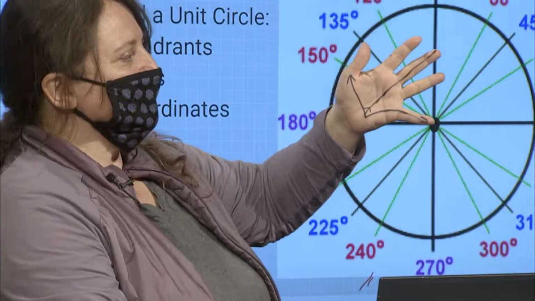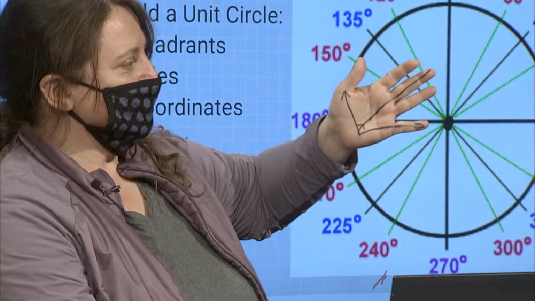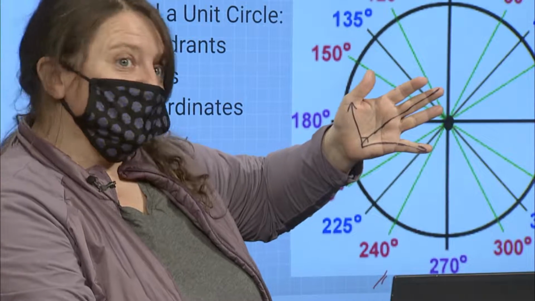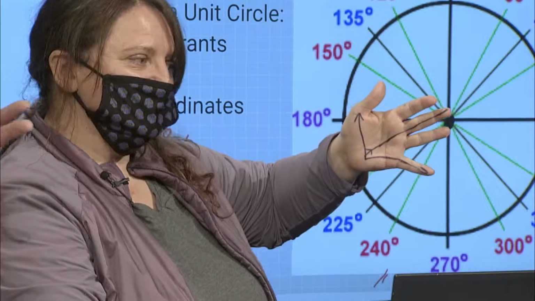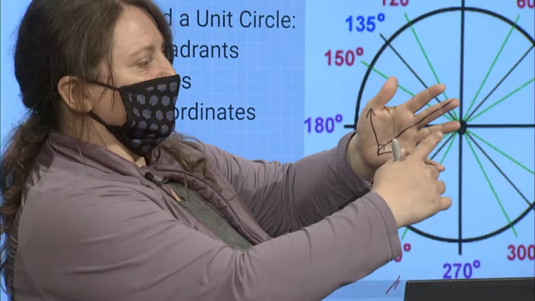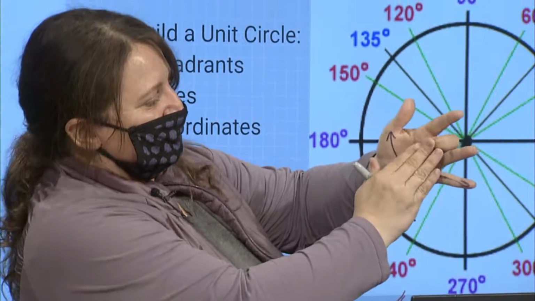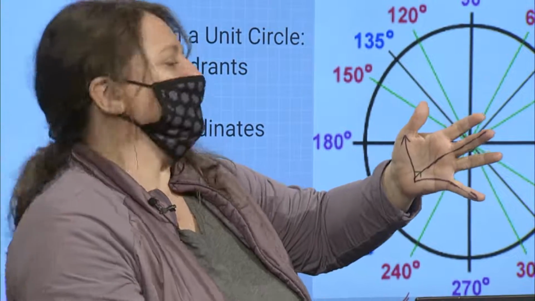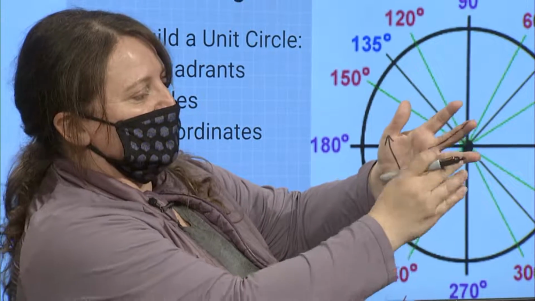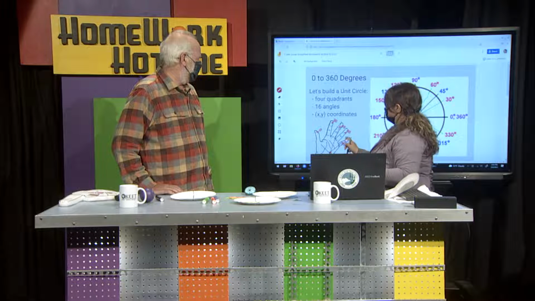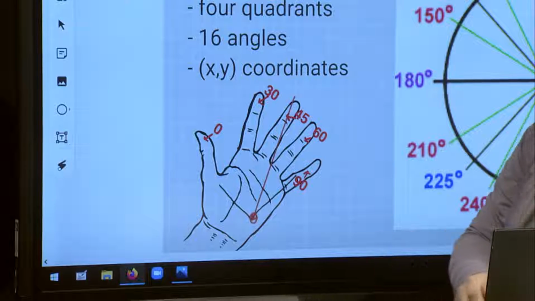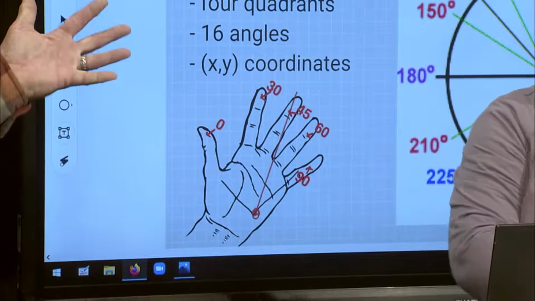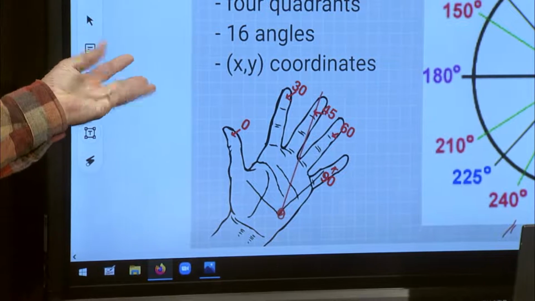Okay, well, what about the other 2 fingers? They're kind of lonely, right? They're going to feel left out, but that looks like a third of the way up for each one of them. I don't know if I can hide this one, but it wants to go out. But if I were able to hide it, it would be cut into 3 equal slices of pizza, right? And so that's where a 30-degree angle and a 60-degree angle come into play. If that was 0, that would be 30, that'd be 45, that'd be 60, 90, okay.